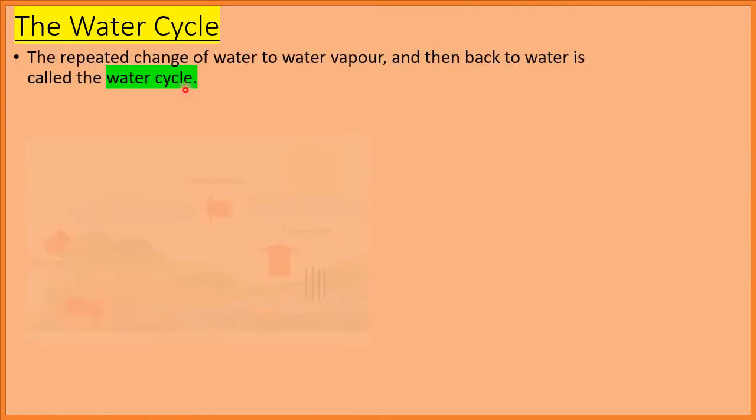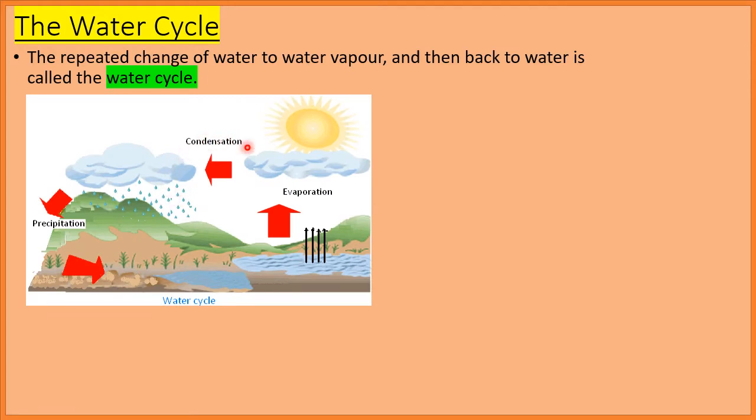The water cycle. Water changes its form in nature too. The heat of the sun warms the water in seas, rivers, and lakes. The water evaporates to form water vapor, mixes with air, and rises up. High above the ground, the air is cool. The water vapor cools and condenses to form tiny drops of water.